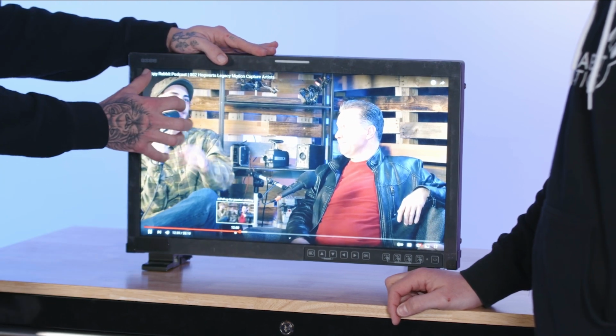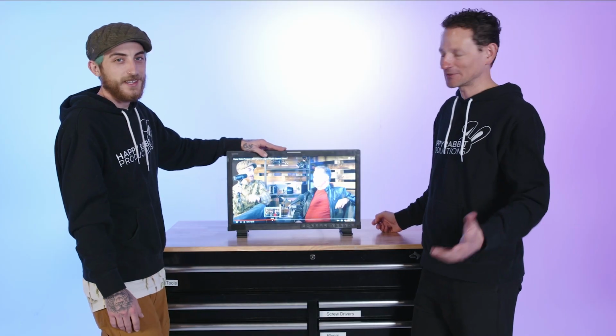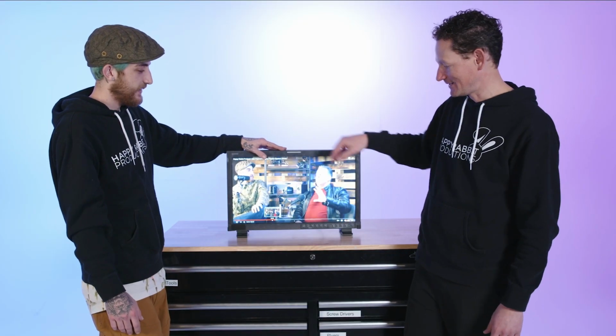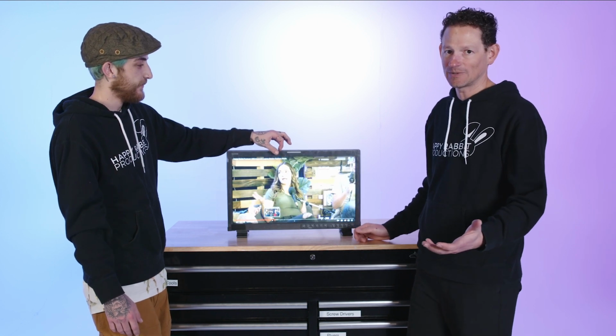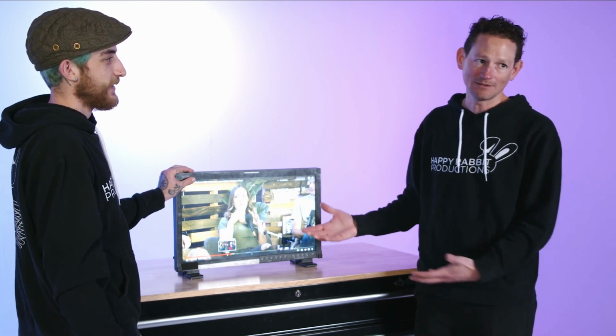But they have these protective screens that most of the time we make them, or we'll cut them out. You can make your own. You can find plexi and have it cut or cut it out yourself. There's companies online that you can buy plexi or Lexan or whatever, acrylic, and have it made for your monitor.